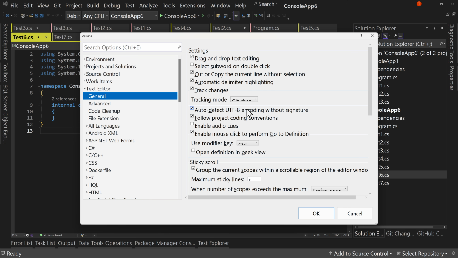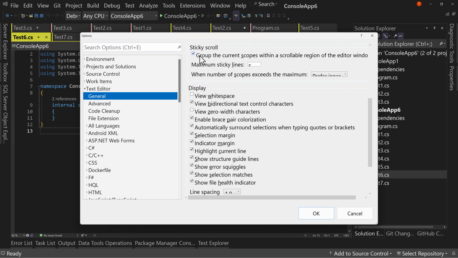All right, next up is this section right here. I'll move it to the top, sticky scroll. I love sticky scroll. Sticky scroll is pretty awesome. What it allows you to do is, when you have nested curly braces, see where you're at even if you scroll past the top. For me, the maximum lines is 5. I know it's cut off there. And I prefer the inner scopes. Prefer inner scope means if we have more than 5 nests, then we stop at 5, and the 6th one, we add on and drop off the first one. So outer scope would be the first 5, doesn't matter after that, we're only showing the first 5.